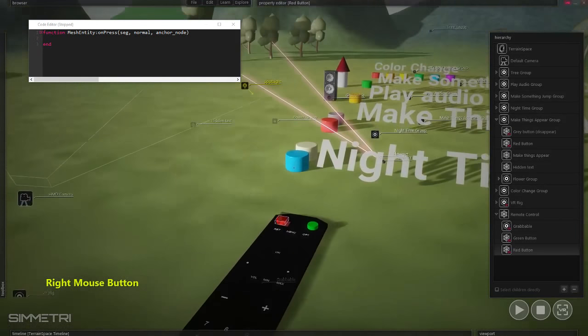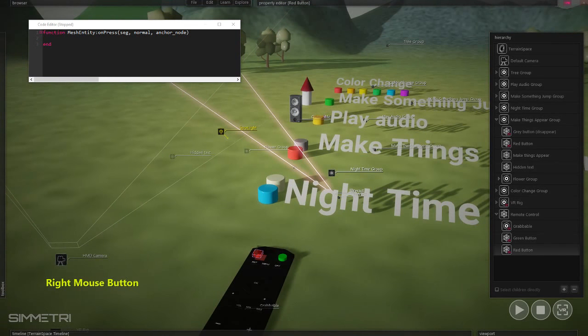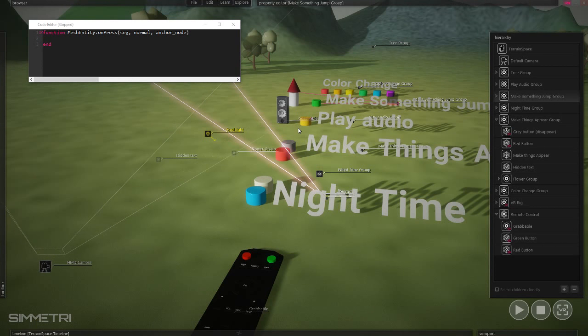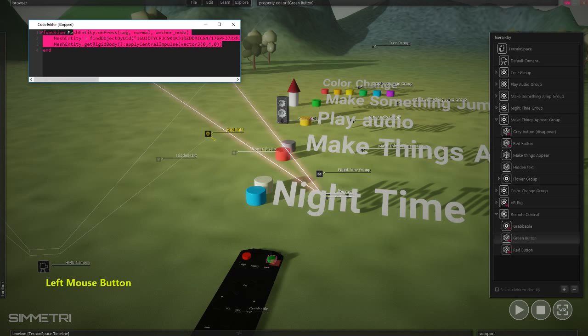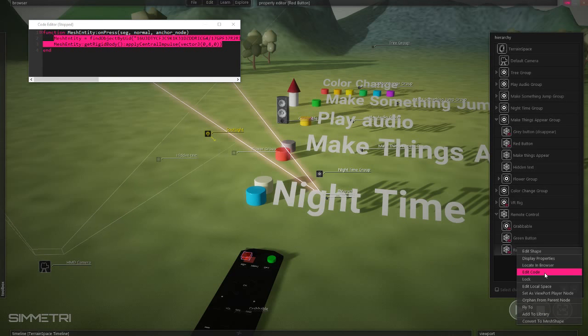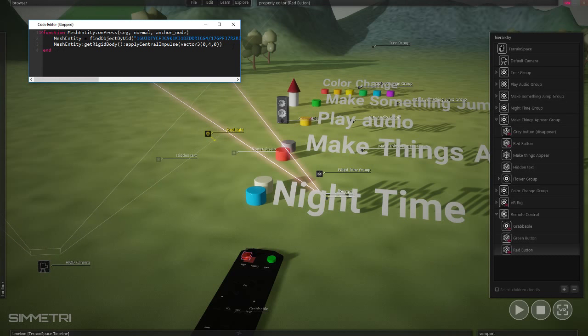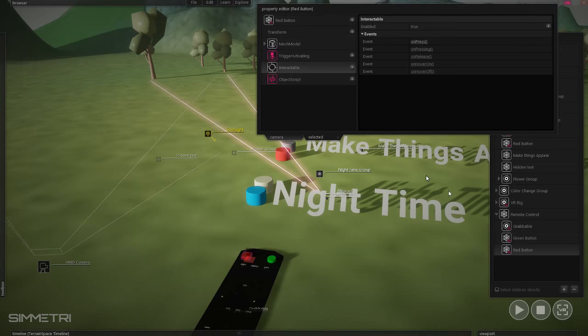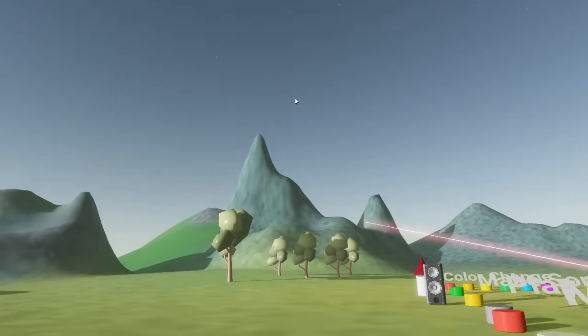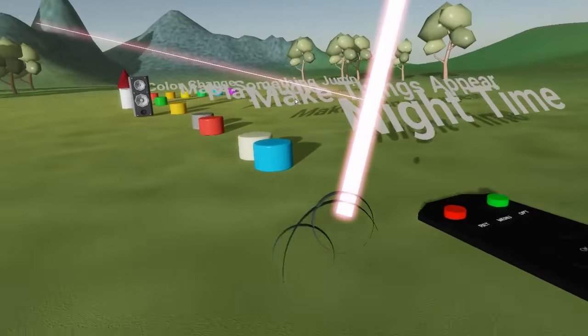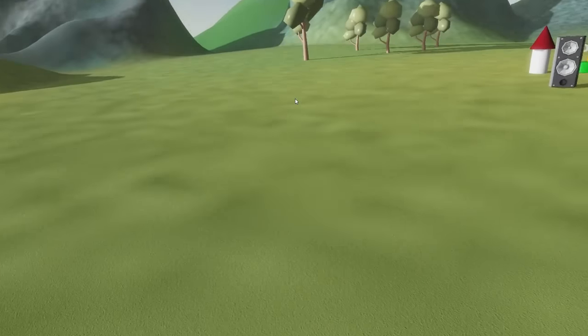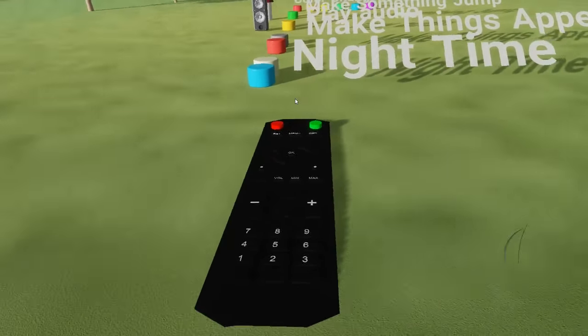And we could do just about anything, but why don't we do what's in the green button, except we'll go to the left. We'll move it to a different direction. Show you here. Paste that exact code in, and instead of going in the upward direction, we will go in the sideways direction. So now we're going to apply an impulse in the X direction when I press the red, and we're going to apply in the Y direction when I press the green.